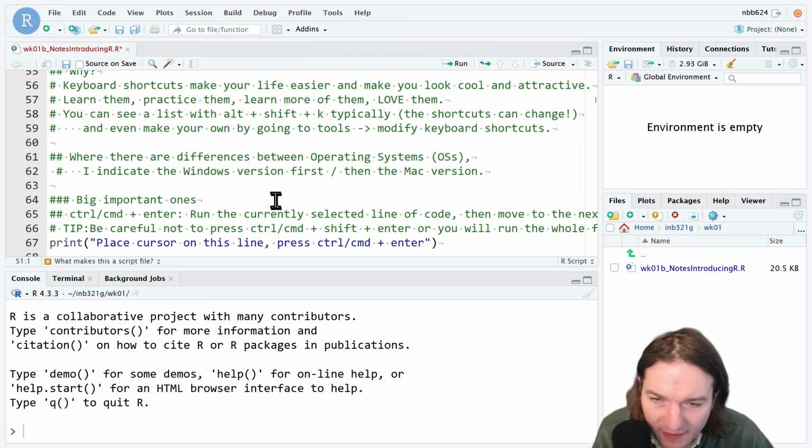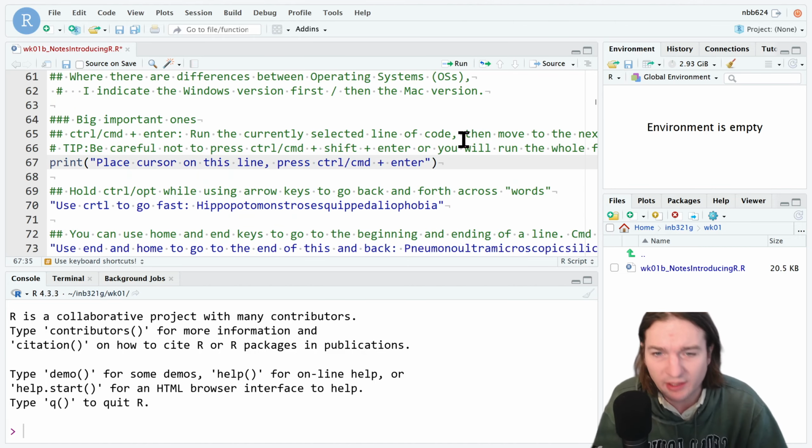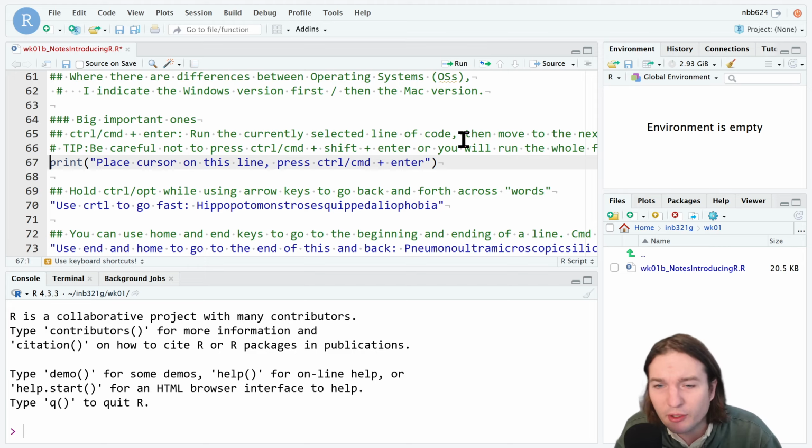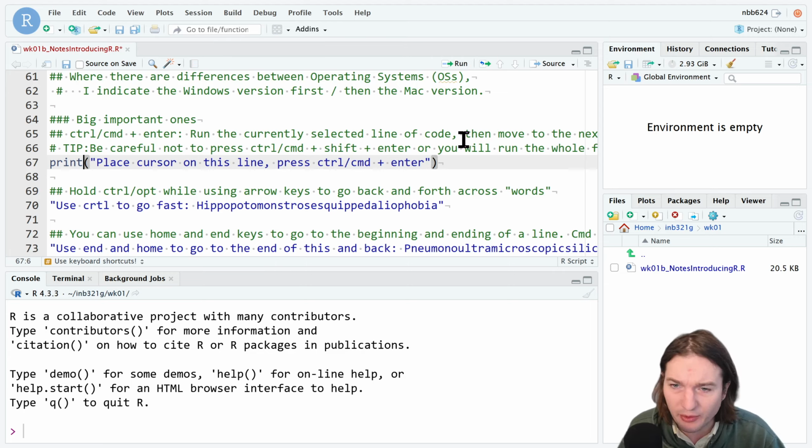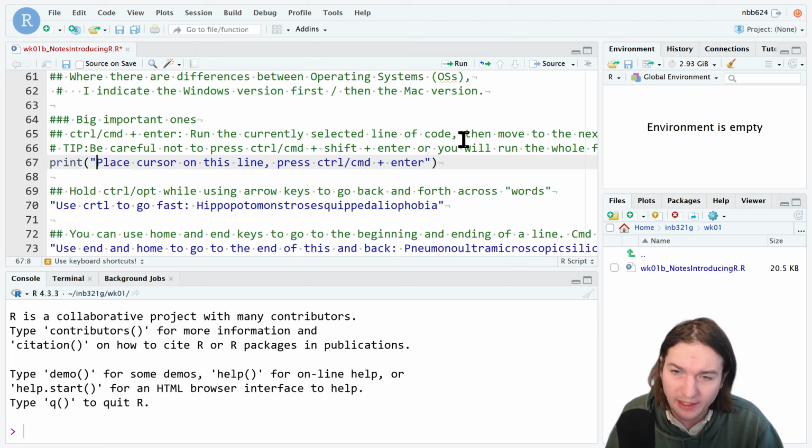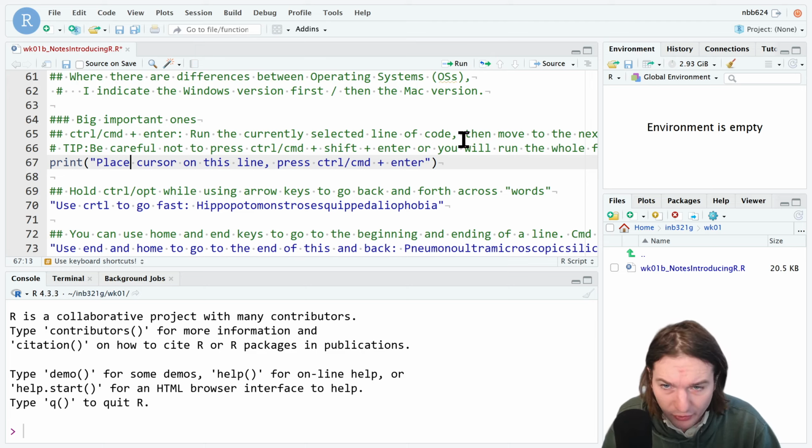Okay, keyboard shortcuts. I did this in all of the classes, but we're just going to quickly demonstrate it again. The real big important one is the ability to run code one line at a time. So there's a couple of different ways to do this. The easiest one is simply put your cursor on the code. So look, I'm just zooming back and forth. Zooming back and forth. These are just arrow keys doing this.